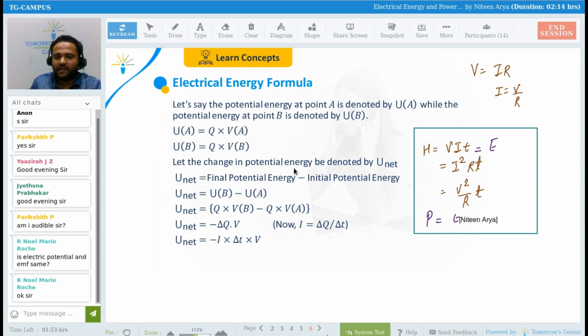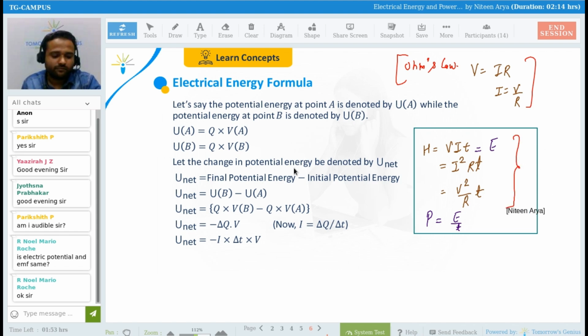Then we have the formula of power, which is energy per unit time. Just dividing by the time, we can get power, which is VI, which is V square by R, which is I square R. Is this clear, everyone? These are important formulas from Ohm's law. I gave them to you beforehand because we're going to derive them. These are the main formulas we're going to use. Is this clear, everyone? This is more theoretical than numerical. One minute, sir, I will copy. Yeah, you can. Don't worry, I'm going to explain. I'm not going to skip.